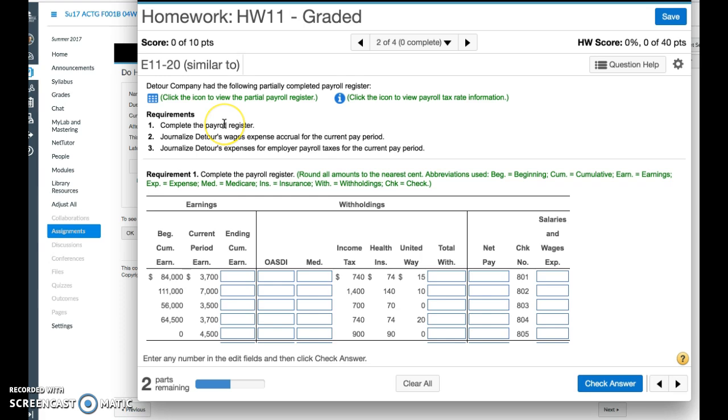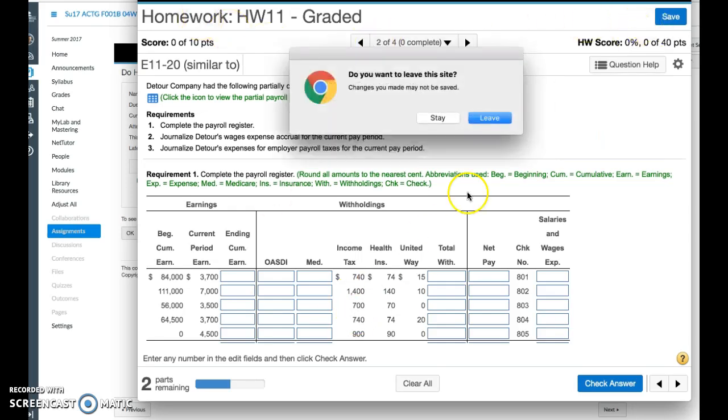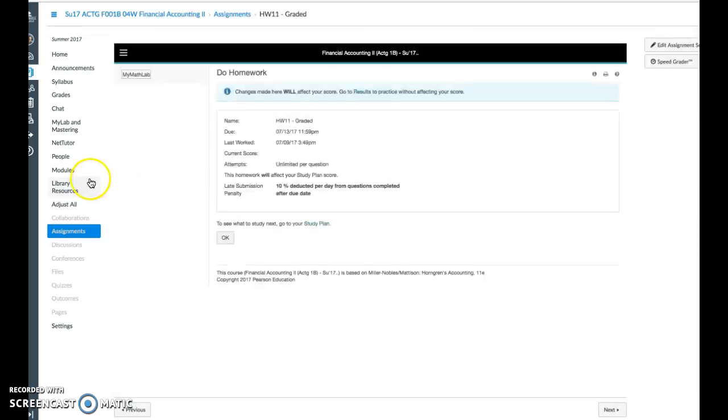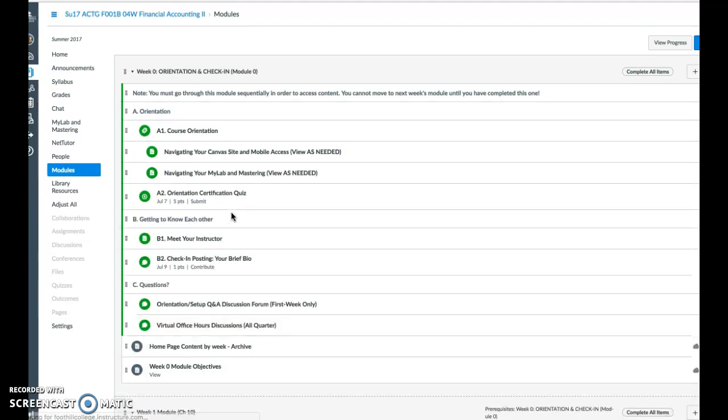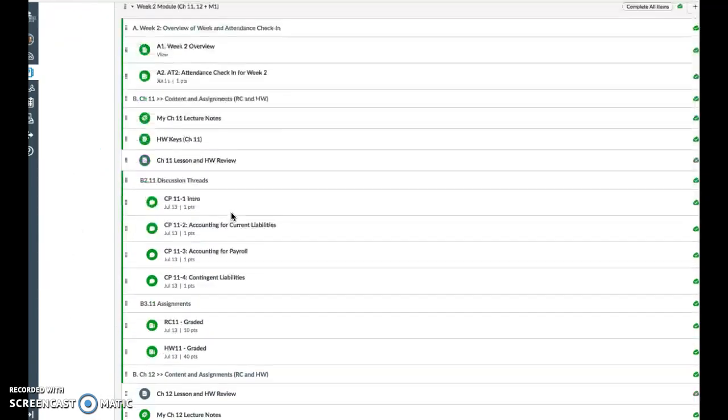Here's the problem. Obviously, you would have already reviewed the answer key before, so you know how to answer this already. But if you don't, you can always go to question help, and especially this one. This is really good. Help me solve this will walk you through each of the steps using a different set of numbers, but the same problem. All right, let me leave this. And so now I'm going to just go back to the modules because I think you get the point. And I'm going to go to our module.